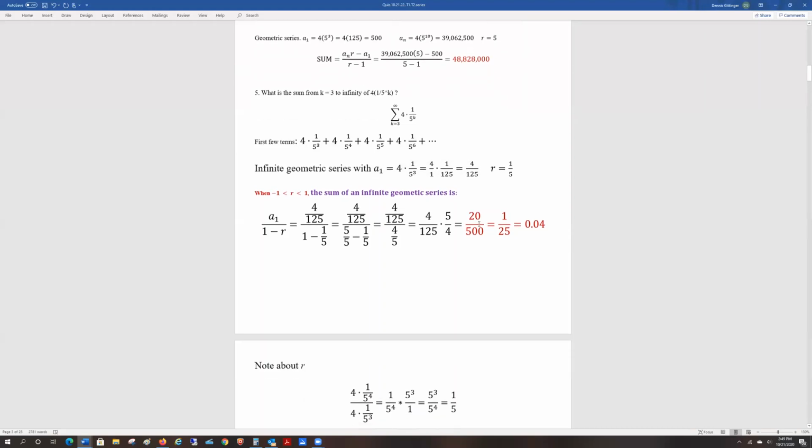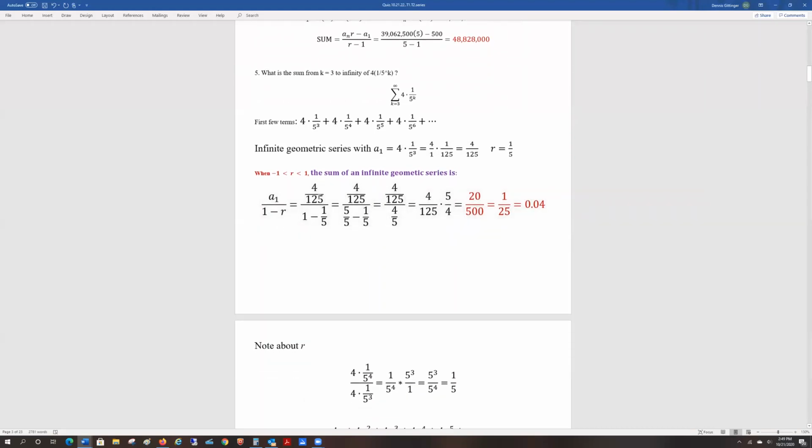But the beauty of this is it's infinite geometric, and my r is 1/5, and it's between -1 and 1. Therefore, it's got a finite sum, and here it is. We do need to know what the first term is, because that's what a sub 1 is. So we need to expand the first term, which is 4 times 1 over 5 cubed, which is 4 over 1, because that's how we can visualize it, times 1 over 5 cubed, and 5 cubed is 5 times 5 times 5, which is 125. Then it's 4 times 1 over 1 times 125. And there it is. So there's the first term. So that's why I put 4 over 125 here.